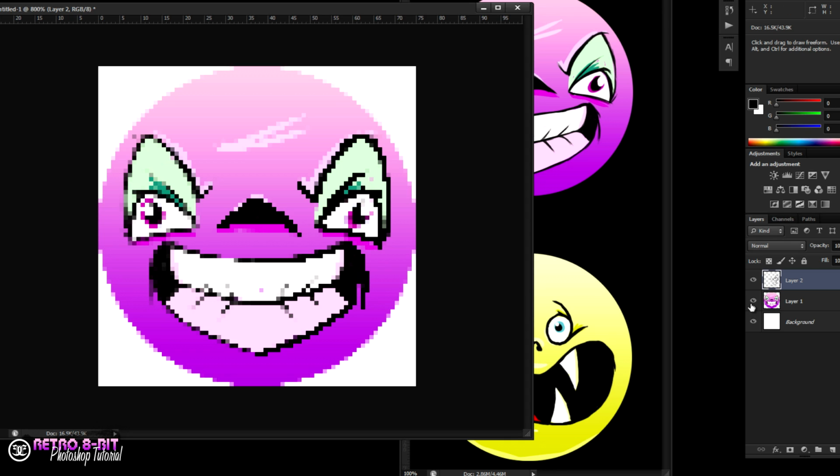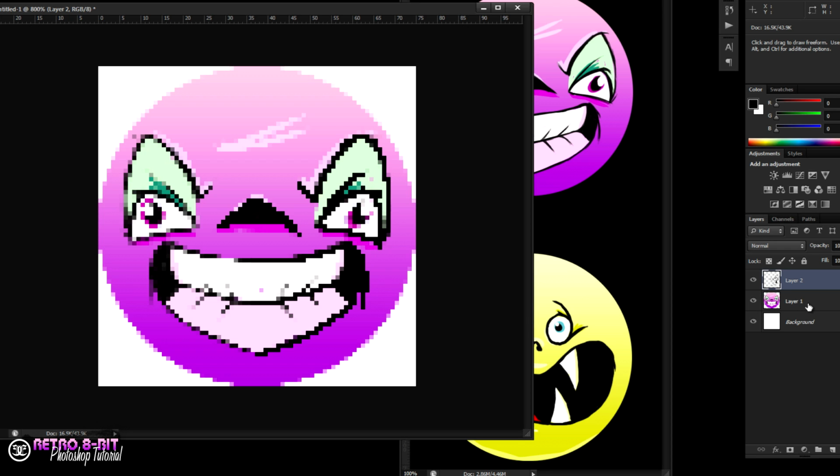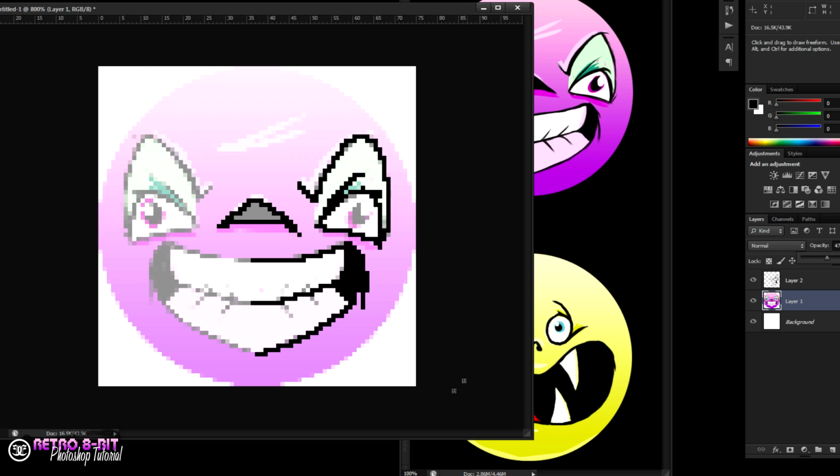And now let me go ahead and toggle this layer off so we can see what we got. So as you can see, we have just basically drawn in the outline. So now you can go in and fill the rest of the black, those pixels that should be black, just like so. And I think we had a couple little, let's turn that layer back on. I'll turn the opacity down so you can see our line art a little bit better. And there were these kind of little lines coming up to give the look of some teeth. And I'm going to go ahead and fill in one of these pupils over here. And I'm going to go ahead and color in his nose.